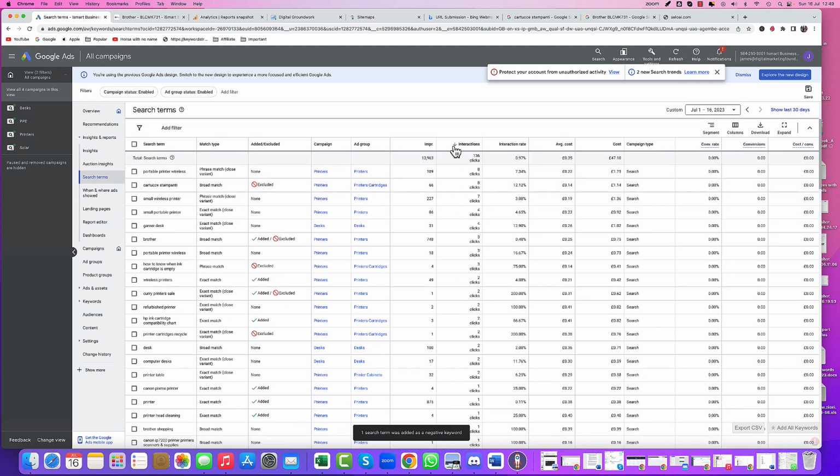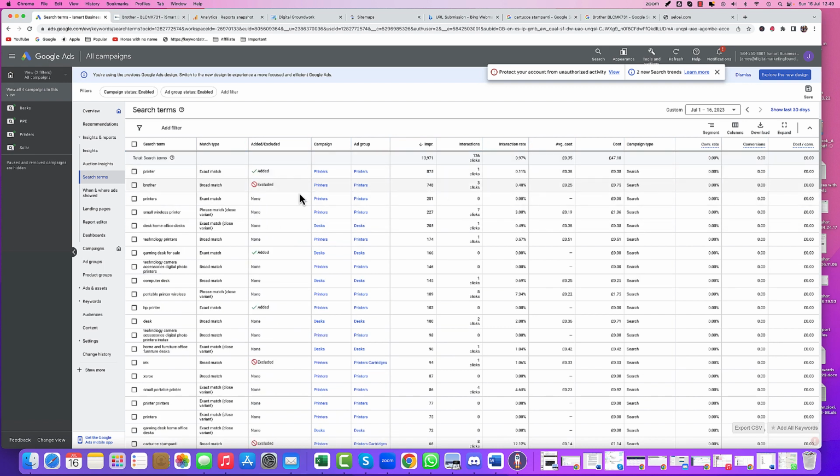So again, once we've done the clicks, the interactions, what we can do is click on the impressions and do the same thing. And what we're looking for specifically is where you get things like this, where it's 281, no clicks. Here, gaming desk for sale, we've added it, but we've actually got no clicks.